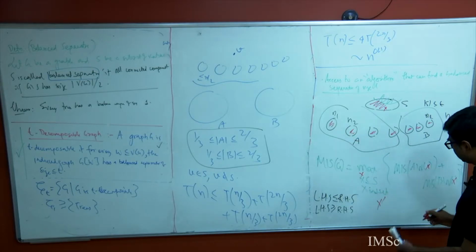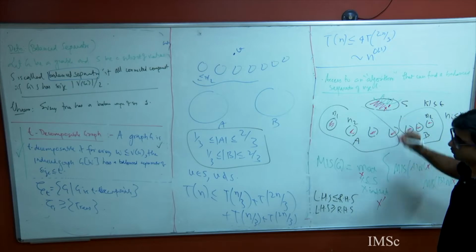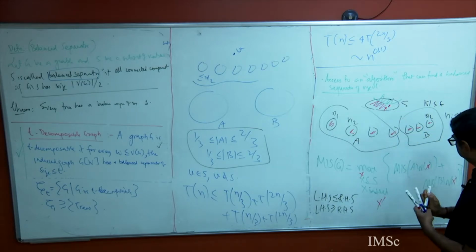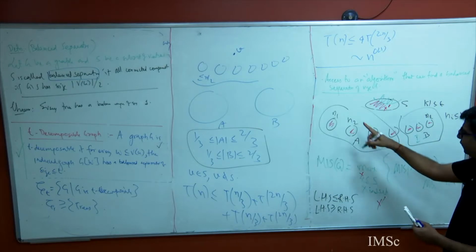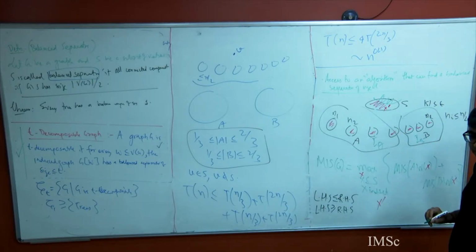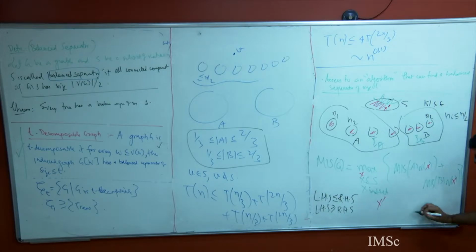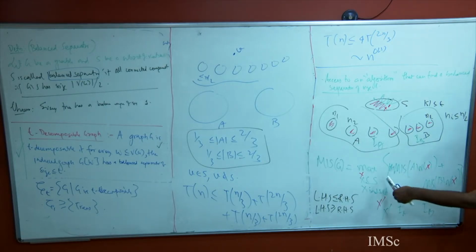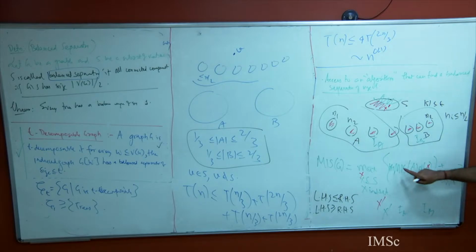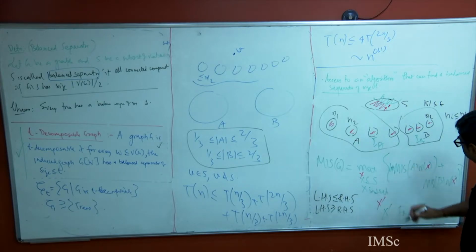So that independent set consists of X prime from here, some IA from A, some IB from B, the independent sets. Look at IA, IB, and X prime. So there should actually be mod X prime plus this, because we also have to compute this, or just put it this way, it doesn't matter.